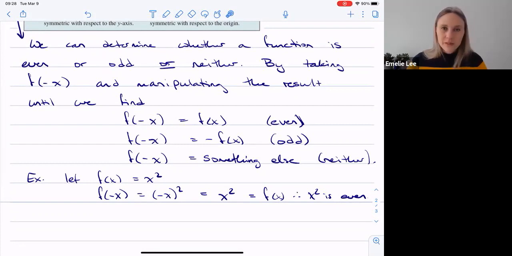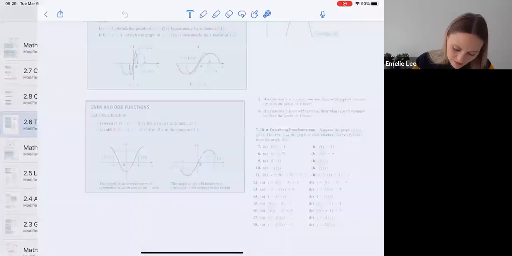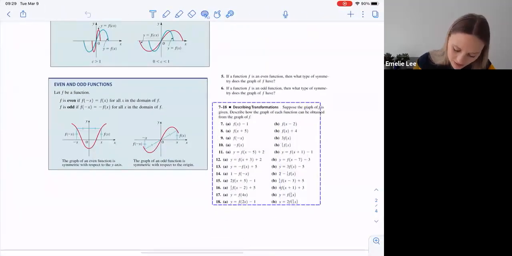So we're ready to do some actual examples that we'll need to be able to do for the test. On a test or an assignment, it'll give you a transformed function and ask you to pick the correct transformation that happened. It's from a list of multiple choice answers, so they can be really wordy. I always find it's easiest to do it by hand on your own, instead of trying to read through and convince yourself which one's right. Then you pick the one that matches what you found. That's the case for any multiple choice, but especially for these.